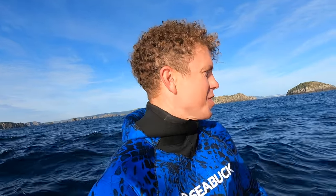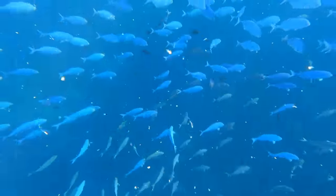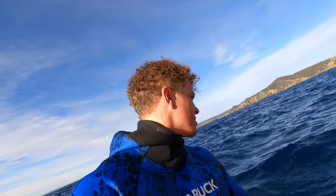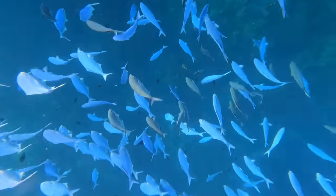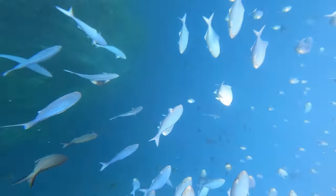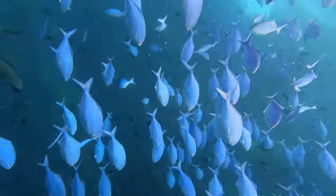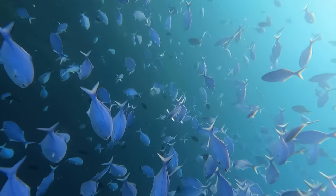Got to a new spot and the surface is just alive with blue mau mau. Should be able to put the camera underwater and see them. Such beautiful fish. They're usually a reasonably good sign, so I'm going to jump in here and have a look. I hunted this spot for a while. Current had stopped pushing and it was just blue mau mau mingling around. Nothing else at all, apart from a few juvenile trevally.